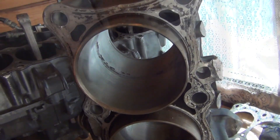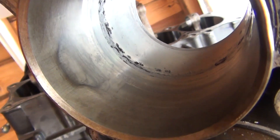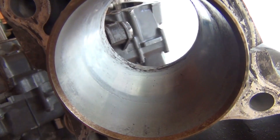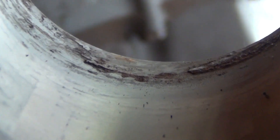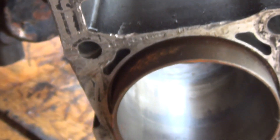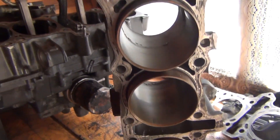Here I've got something interesting — so those are the old cylinders. Look at this corrosion on the bores. This is why I struggled with removing those cylinders because they were literally rust-welded. That's literally how destroyed those cylinders were, and every single bore is the same. Corrosion, scratches — destroyed literally. So this is junk.